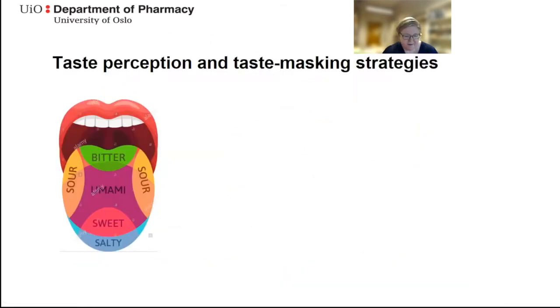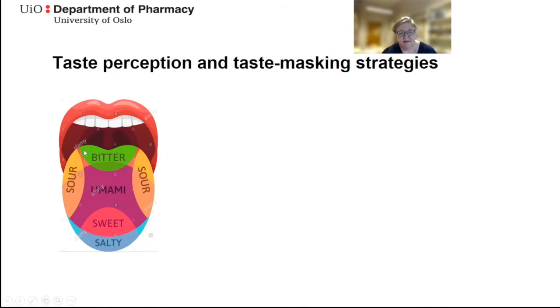If we want to increase the residence time in the mouth, then of course we expose the taste buds and the taste receptors for experiencing the bad taste of the drug. And as you all know, we have different taste receptors on different locations on the tongue.